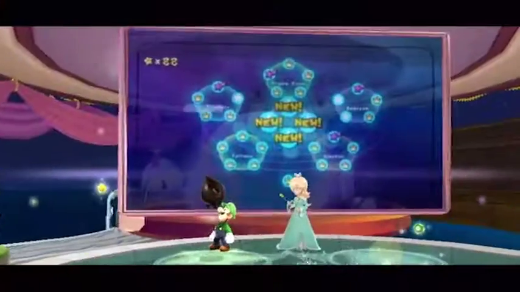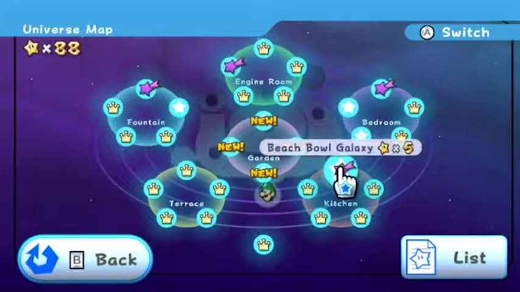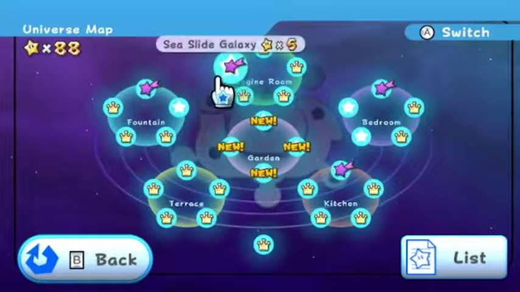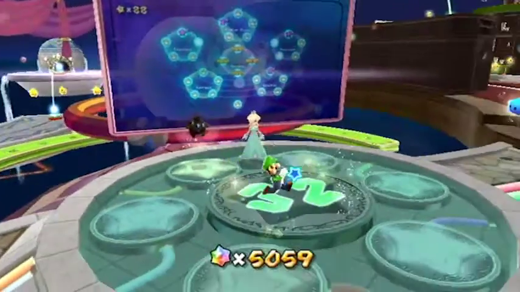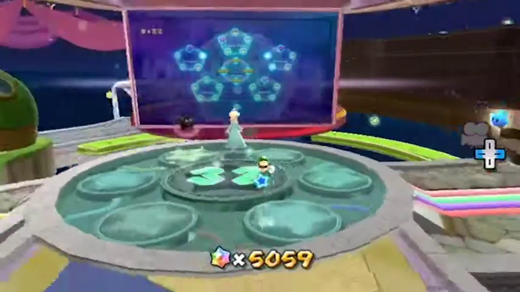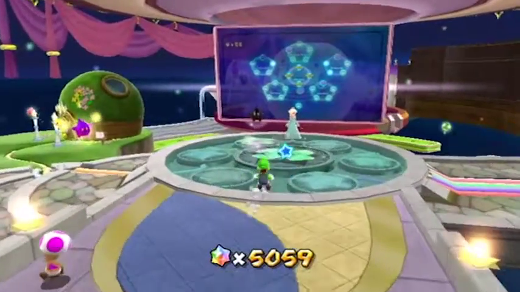Okay, so there's a bunch of purple comets that spawn once again. Let's see, Beach Bowl. I think we'll go for Beach Bowl next time. No, wait, actually let's go for Sea Slide, because that's what I have planned next. At least that's the next purple comet I was expecting to go after, but, you know, scattered planning with purple comets really hasn't been the best thing that's happened to me, but oh well.